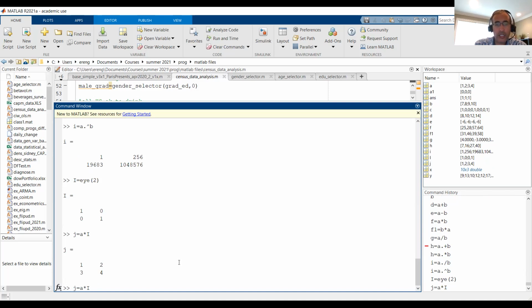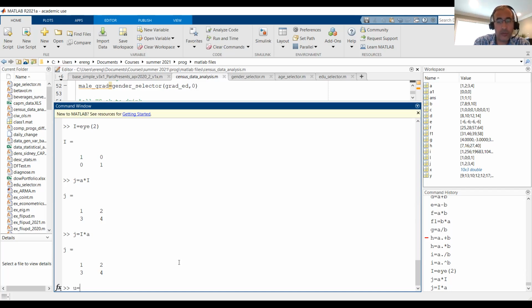And what is interesting here, guys, is that if you reverse the order, you obtain the same result. So this is one condition that holds always for matrices. Now, there is another thing that we use a lot in econometrics.